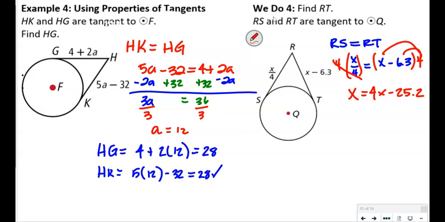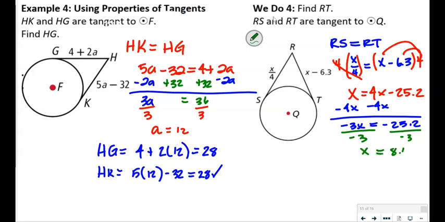Now, if you don't like negatives, you can move this to the other side, which means you would add it. And if you don't care about negatives, then you can just move the 4x. So I'm just going to go ahead and move the 4x because this might be something that some of y'all might do. So that's going to give me negative 3x here, and then this equals negative 25.2. Now, our next step is we're going to divide both sides by a negative 3. So listen, when you divide a negative by a negative, you get a positive. Don't forget that. So x here is equal to 8.4.